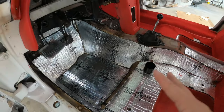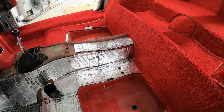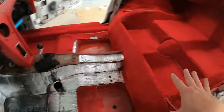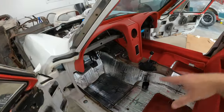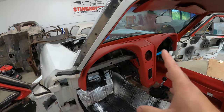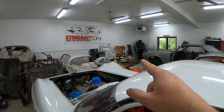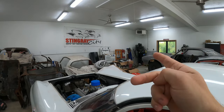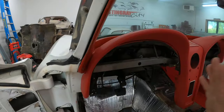So once I get that installed, I need to address the seat belt mounting bracket also. So once I get those two addressed, I can get this side finished up, get the carpet in, sill plates, get kick panels in and stuff. But now I want to focus on the dash. So I'm going to get the gauge cluster, and I have the old Misfit gauge cluster over there with the same wiring harness that was on it. So that way I can have all new wiring in this car, a fresh gauge cluster.